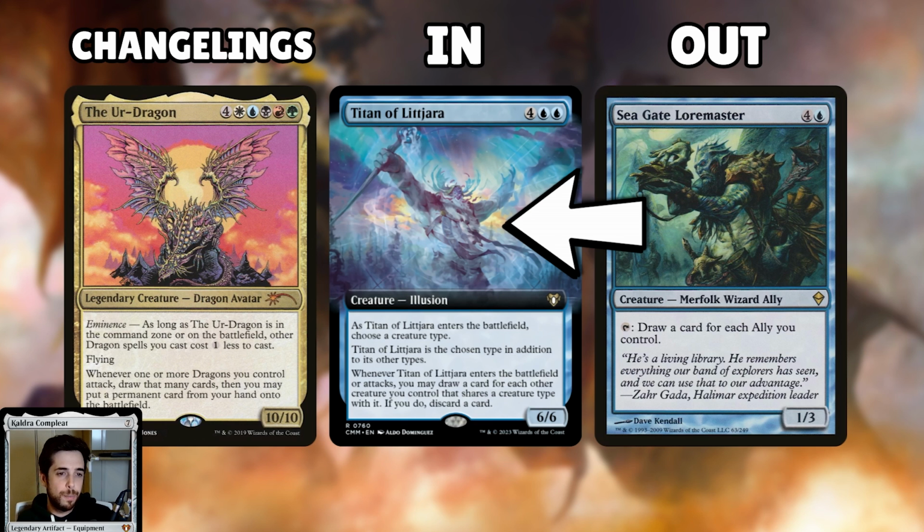It's usually going to be either humans or dragons, and I'm taking out Seagate Lore Master for it. It's just a bit too slow. It's 5 mana, and then it doesn't draw any cards until you either give it haste or you wait a full turn cycle. It's just a bit too slow, and I'd much rather have for 6 mana Titan, which ETB draws cards, and then if you do get to attack with it, it does even better than that, and it counts as whatever the most important creature type on the battlefield is at the moment.